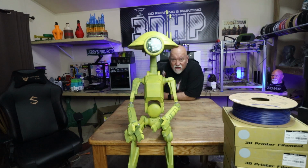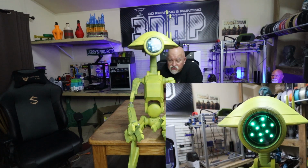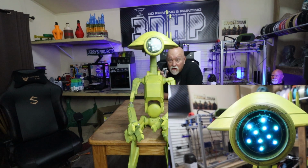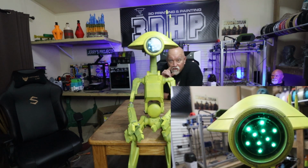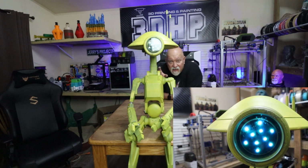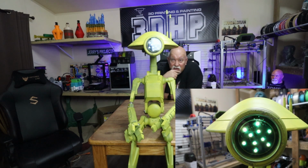And this little light kit that I have, it's got a remote. Yeah, as you can see, the lights are flashing different colors. You can change that to a single color, whatever you want, just by hitting a button. So it's very cool. I hot glued in the lens, and the little battery pack through the front is hot glued in, so if the batteries ever go dead, I can simply take out the front lens, and replace the batteries, put it back together.